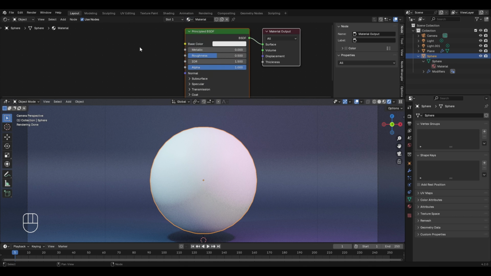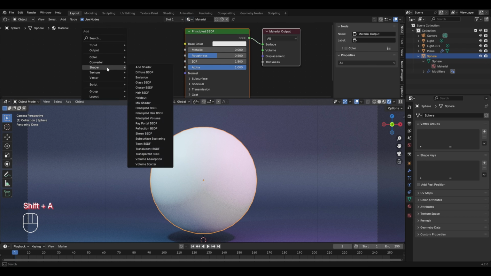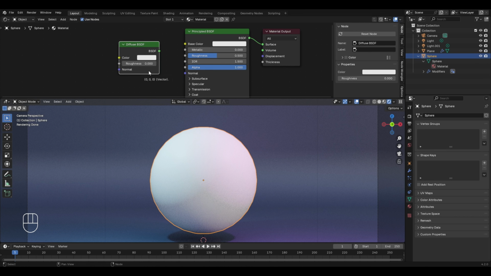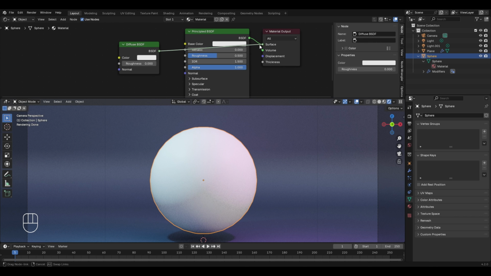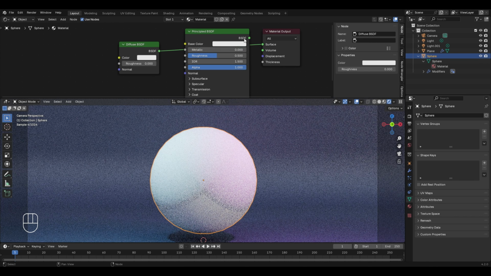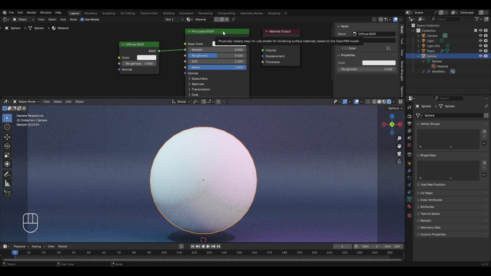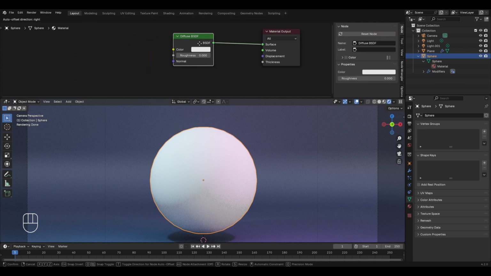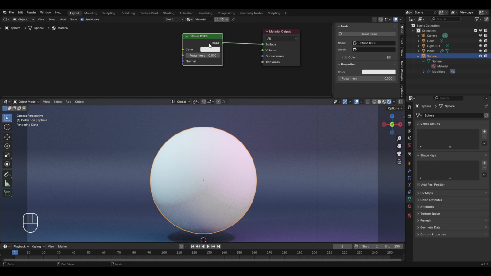So in the shader editor, we have this principled BSDF node, but in order to understand the diffuse BSDF node, I'll press Shift plus A, then go to shader and select the diffuse BSDF. Left click to place it over here. Now to connect the diffuse BSDF node to the material output, I'll take this BSDF socket, which is the output, and connect it to the surface socket in the material output. By doing this, the principled BSDF node will automatically get disconnected, and I left click to select it and press X to delete. Now the material applied on the UV sphere because of the diffuse BSDF node might look very similar to the one applied by the principled BSDF.